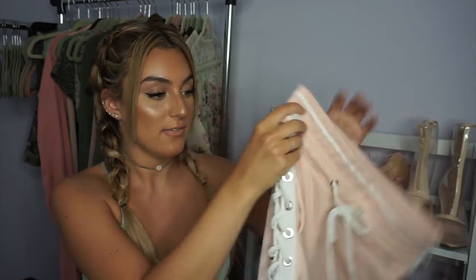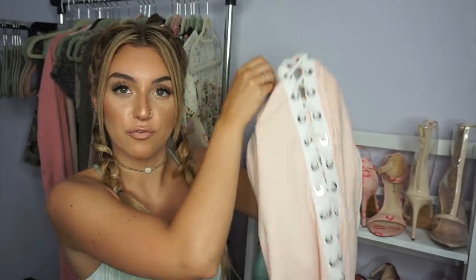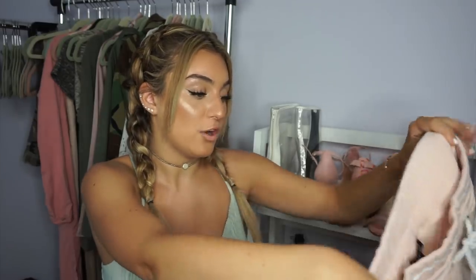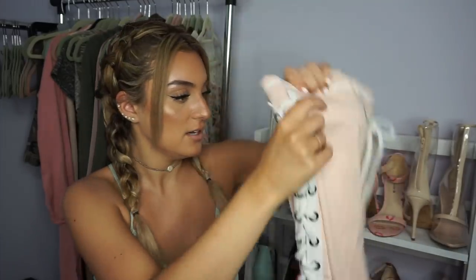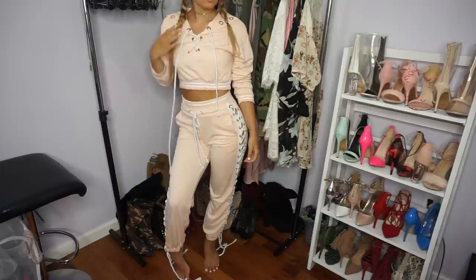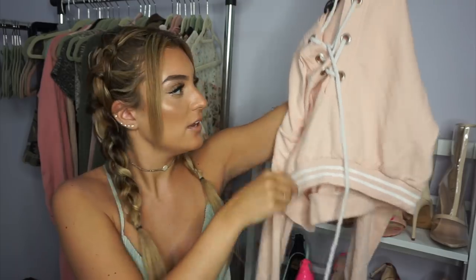The last outfit I received from them are sweatpants — they're pink and they actually have cutouts going down the side. When you wear it, you do see your skin through there, so it's kind of hard to wear underwear unless you wear a nude or white so you don't see a random color popping through. The quality of these is so good — they're super thick and it goes all the way down to the bottom. I love pastels on me, which is also why I love this company because they have a lot of pastel colors. It has a hood, a white tie to match, and little stripes down the strings. I got this set in a size small also.